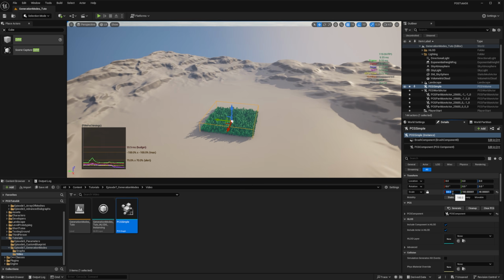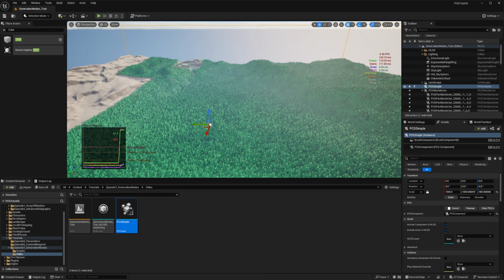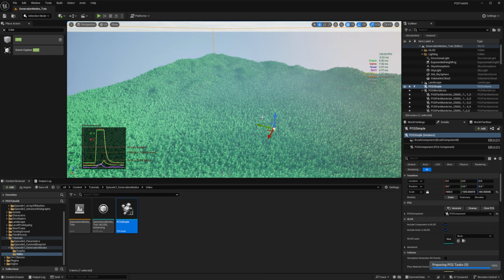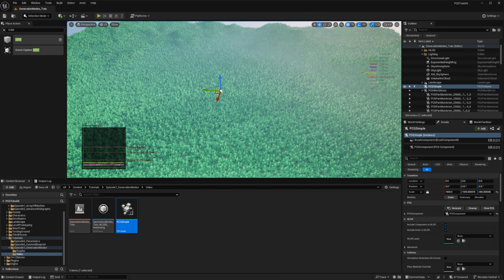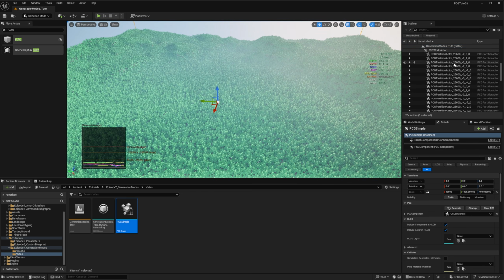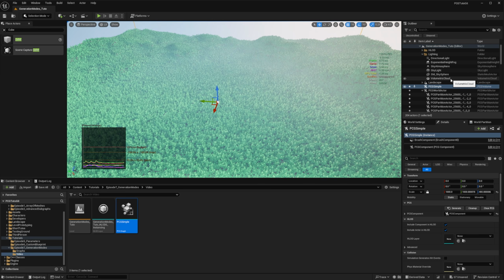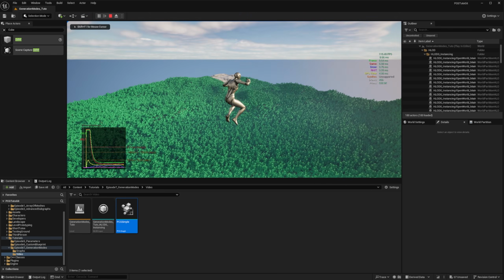Now, if I scale the volume to cover the full map again, you can clearly see the grid pattern generation. It generated a lot of actors, so be careful to not set the grid size too small, as it is heavy on the number of files, and usually source control like Perforce doesn't like that. If you need more flexibility with the grid sizes, we'll see later how we can have multiple grid sizes with Hierarchical Generation.